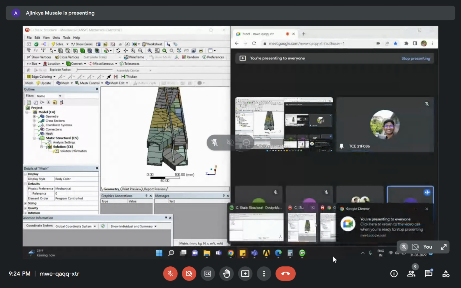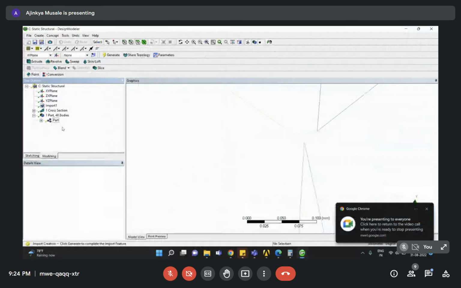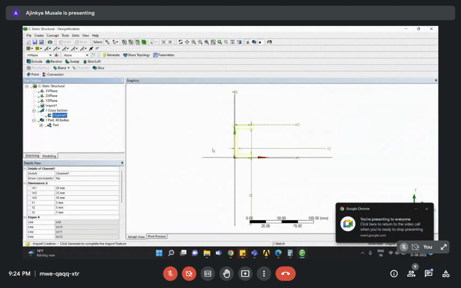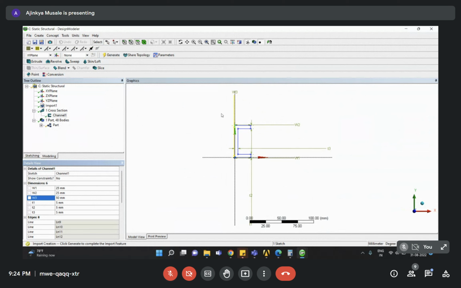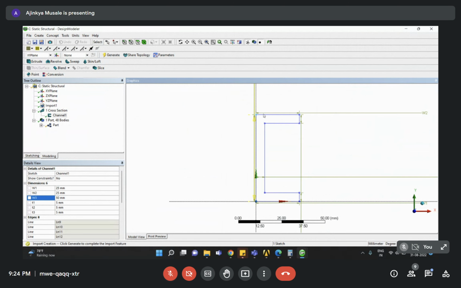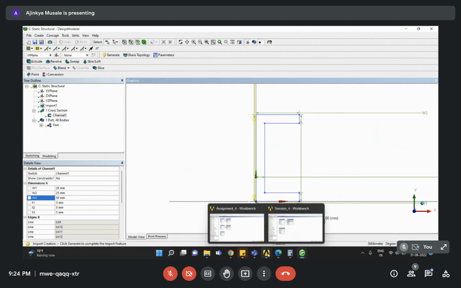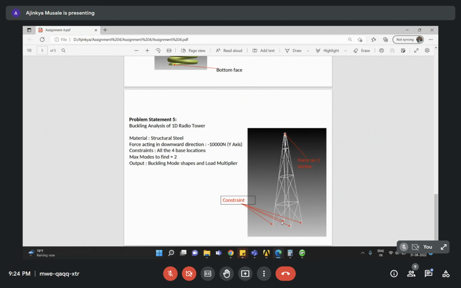Yes, whatever we have defined here, maybe the cross section, has caused this. What we have defined here is a 50 millimeter length. For the C channel, I should have this length as 50 millimeters. But in reality, between these two points, I am having only an 80 millimeter distance.